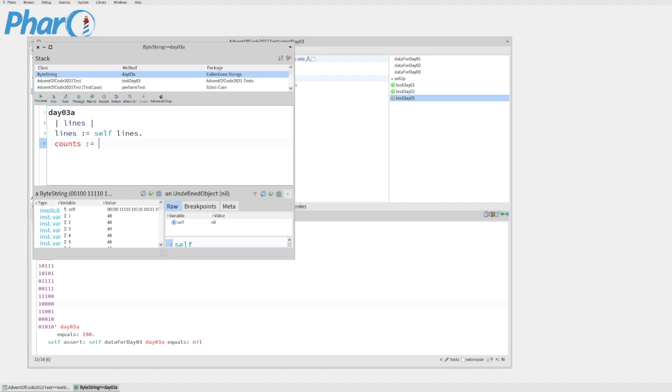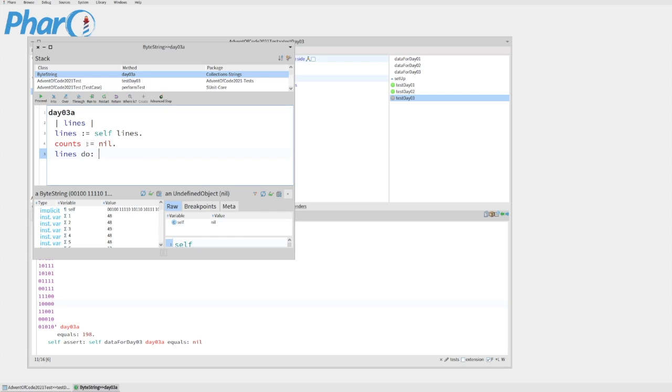I don't remember what the length is, 8 characters or something. So I'm just going to start counts off as nil because we don't know how big to make it. But then we're going to loop through all the lines.